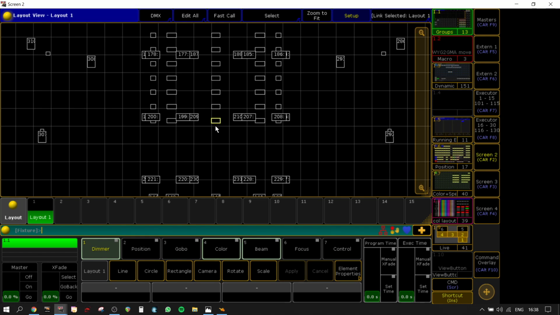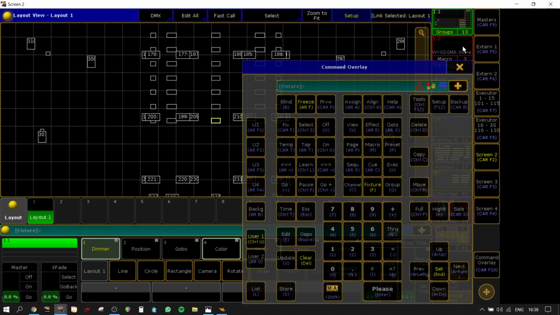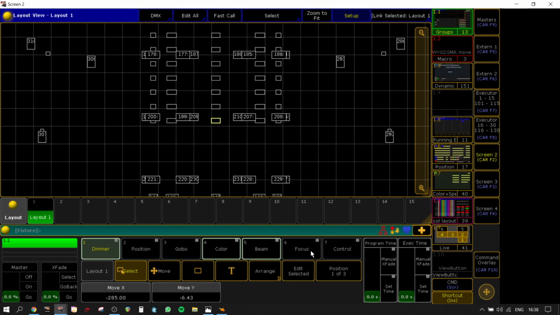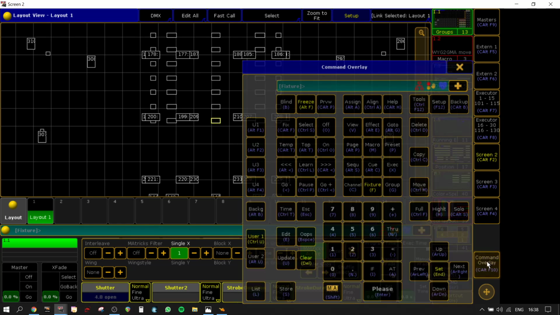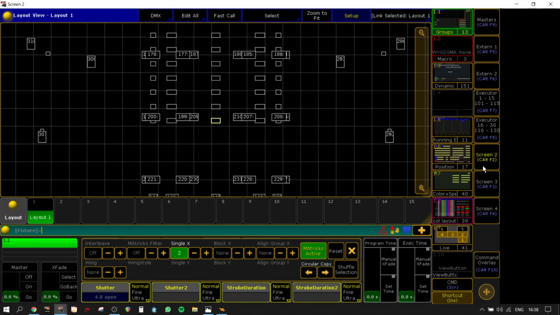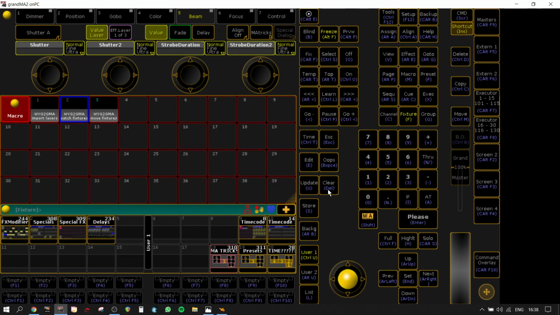Or is it just 1? Yeah, it's 2 fixtures that you can see in a single X. So to create your symmetrical selection effects, you obviously have to put a little bit of time into setting your layout view so it works for you to do quick selections.